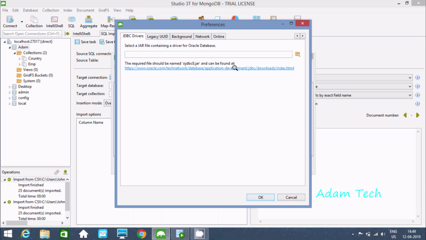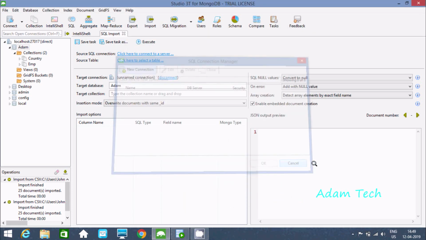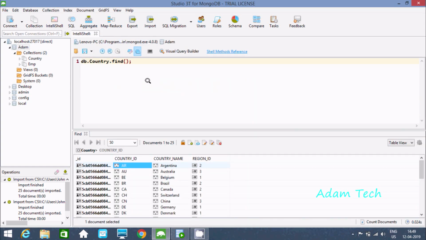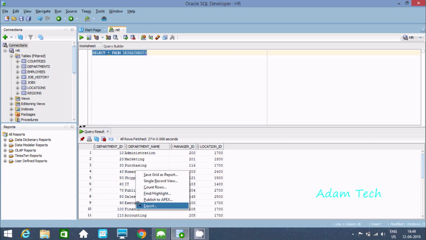I'm not going to select it because the file size is too bulky. Instead I'm going to show you an alternate option. Here is the departments table.